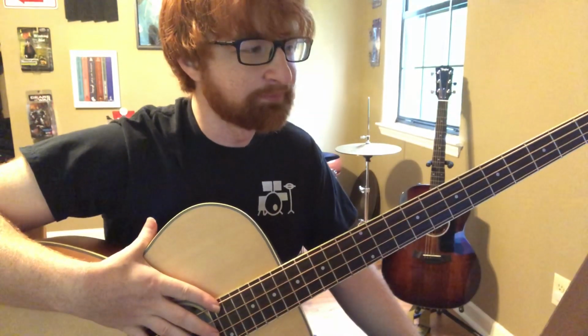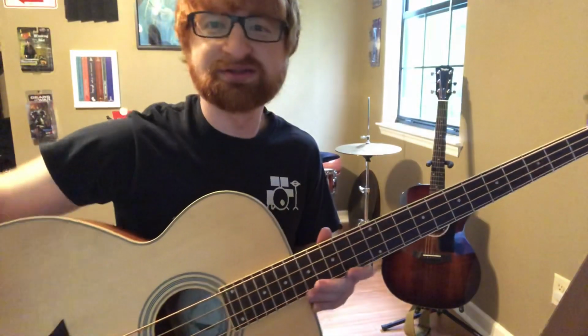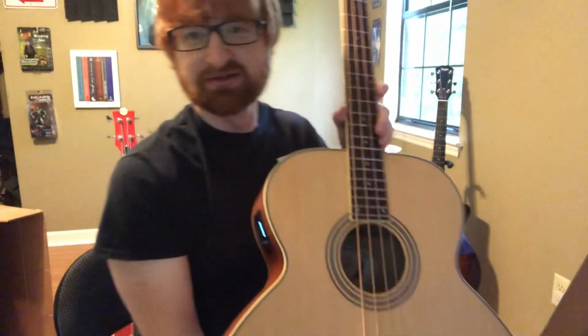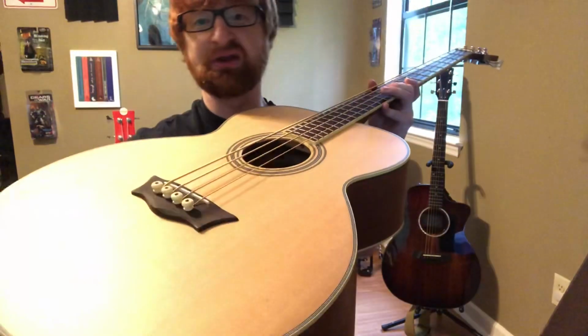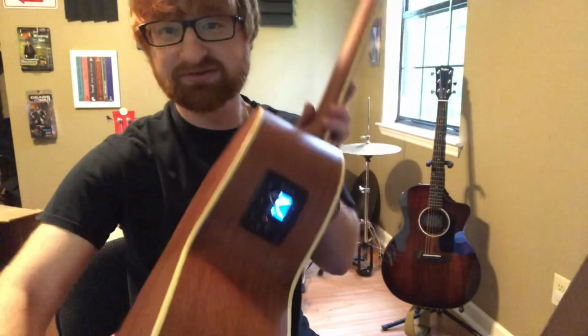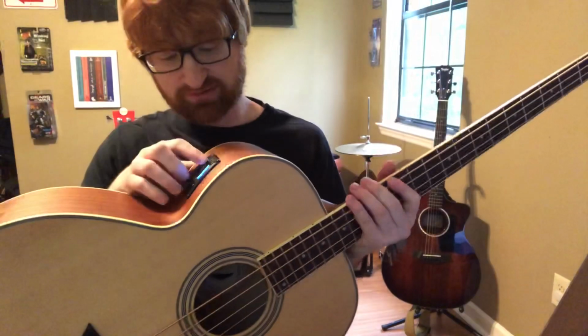So yeah, I definitely recommend this Dean EAB Acoustic-Electric bass. You might want to adjust the truss rod a little bit right out of the box. But it's got a nice round tone, and for the price, man, you really can't beat it as just a nice acoustic bass to play around on when you're working out bass ideas or whatever. So I'm happy with it. It's cool. And the electronics, man, that's super cool. A little design in there and stuff.